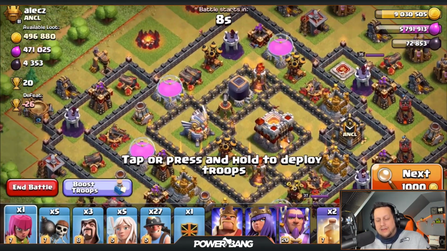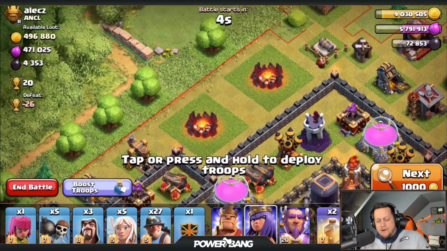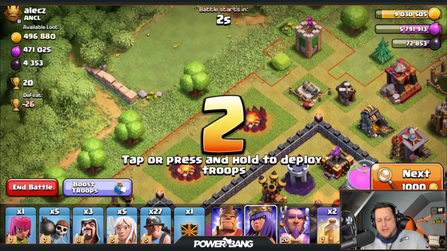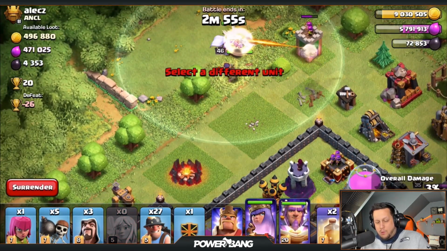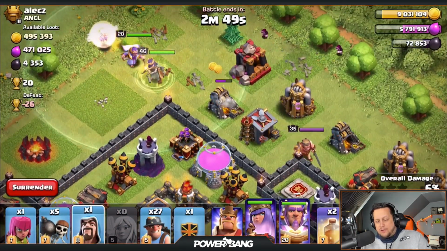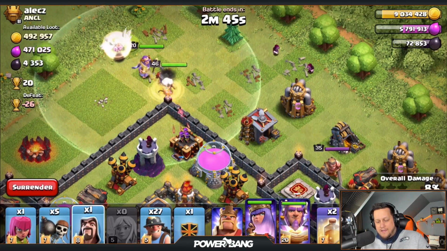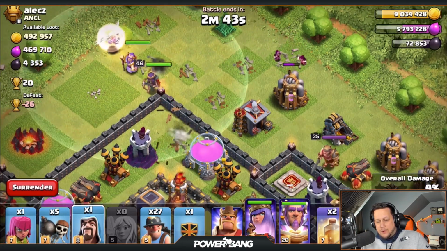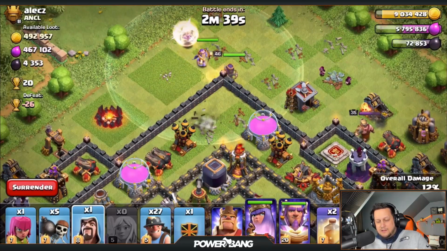Single target Infernos. Ideally, I'd like to take out the Queen. Let's go ahead and get some air defenses with her. Let's start out right over here, just like so. So this is what I want to do, and I want to go in right now and walk that Queen towards the... I don't know if she's going to go the right way. Maybe? This isn't good.